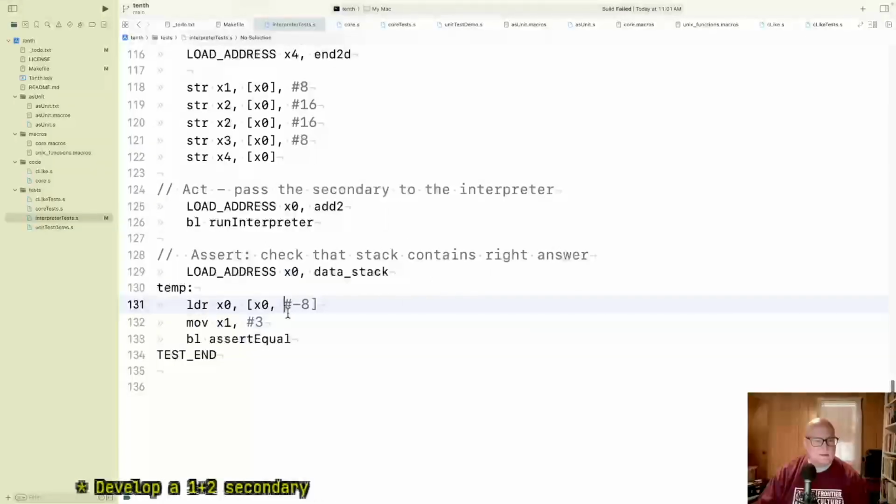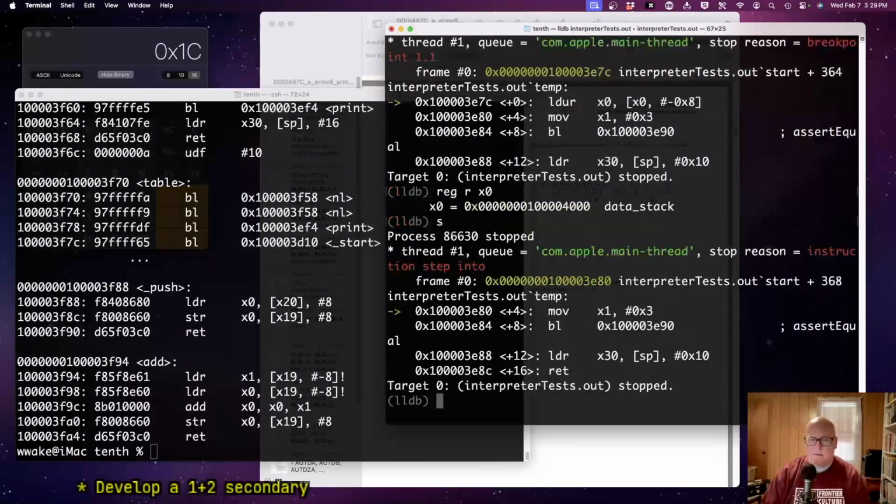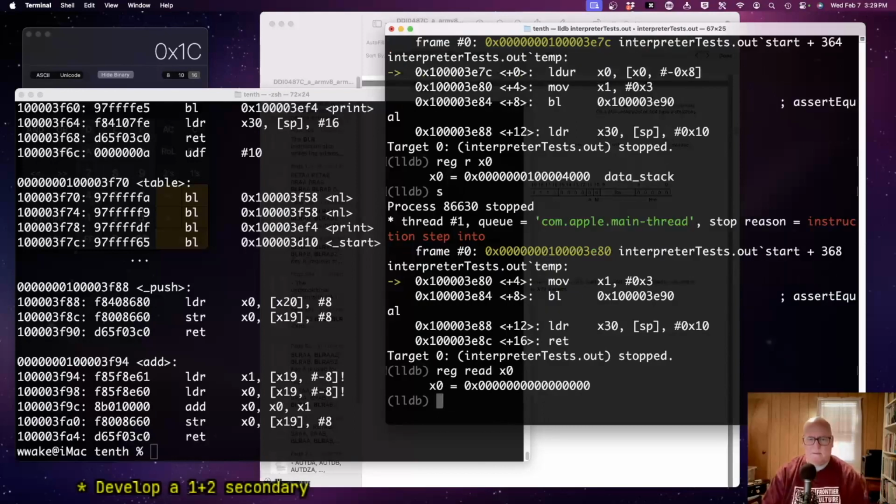We're loading this. I don't care about the 3. Okay. A step. Well, I'm surprised this isn't even a violation. Right? Because we just took away 8 from the data stack. It seems like that's as low as it can be. Read X0.